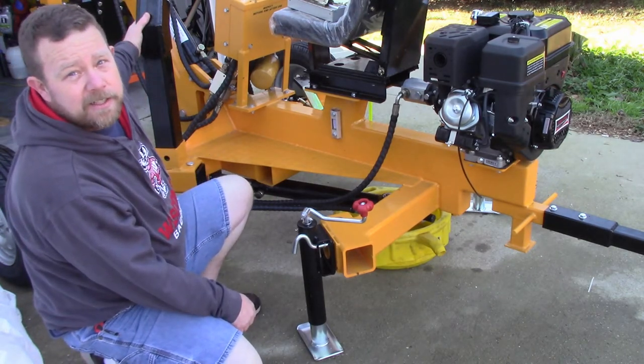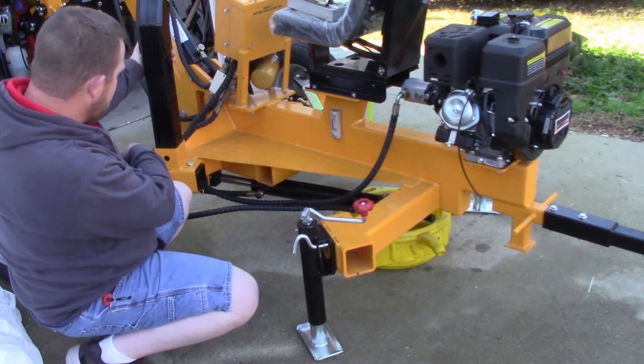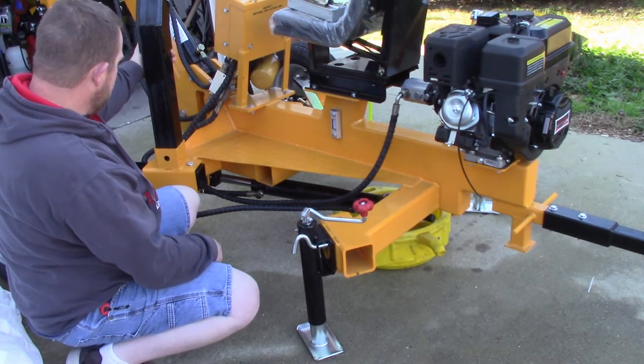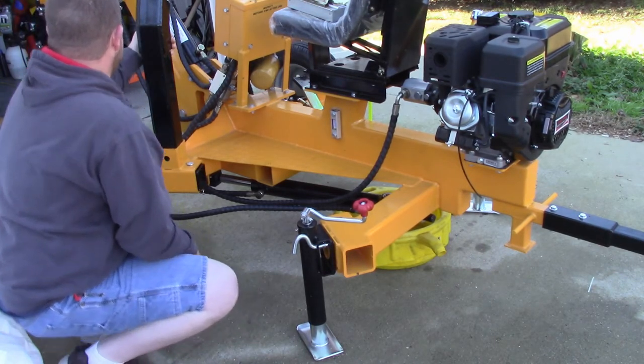This is where your outriggers can be stored for travel. My pin doesn't line up on this side, so I'll have to blow a hole or grind it out or something to configure it. But other than that, I really didn't see anything out of the ordinary that was bad.